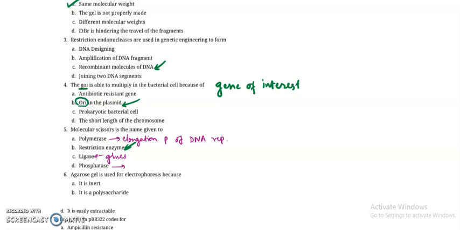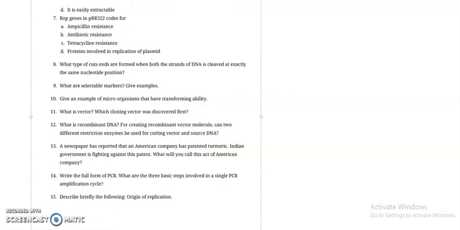Agarose gel is used in electrophoresis because it is inert. Inert means inactive and it does not react with DNA. Because of the same purpose we use it. ROP genes in pBR322 code for ROP, which was one of the segments that was close to ori site. So these help in producing the proteins that help in the replication of the plasmid.